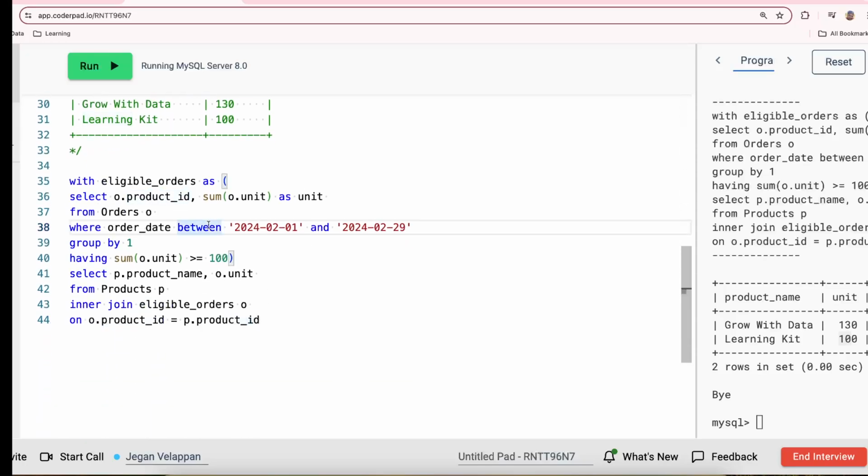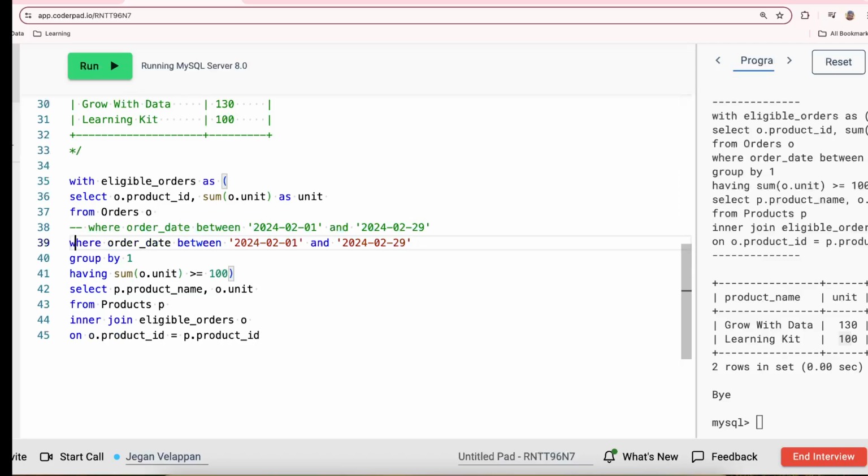So we can play around with the date filter. For example, if you say 2023, then we are not sure if February has 28 or 29 days, right? So the simple way of doing this is to use the left part of order date, comma 7. 7 means it will go from the left to 7 characters: 1, 2, 3, 4, 5, 6, 7.